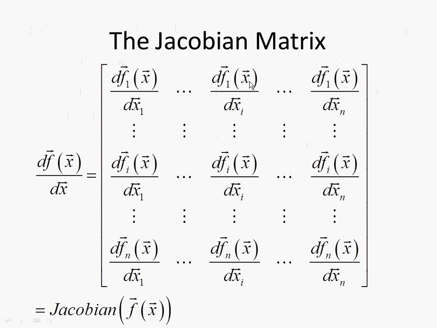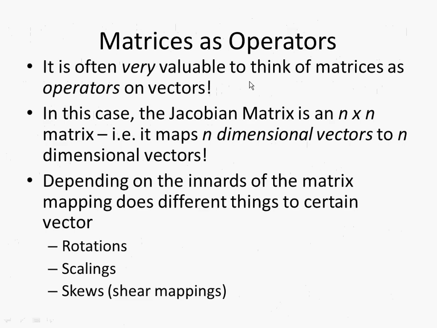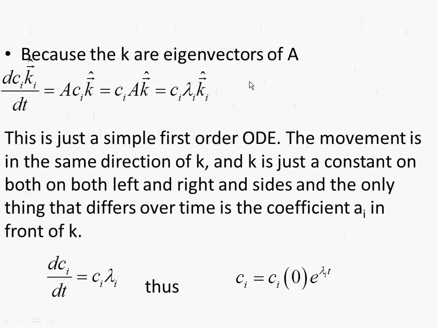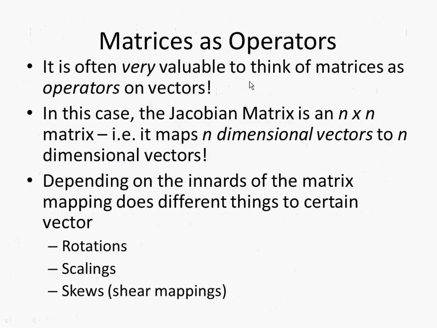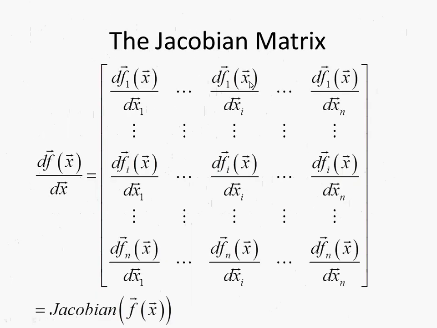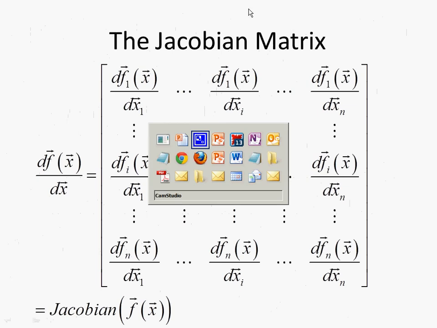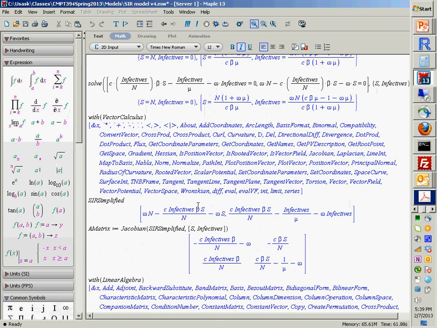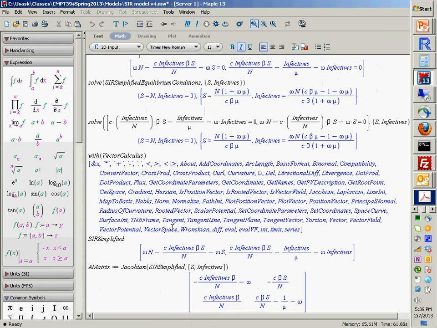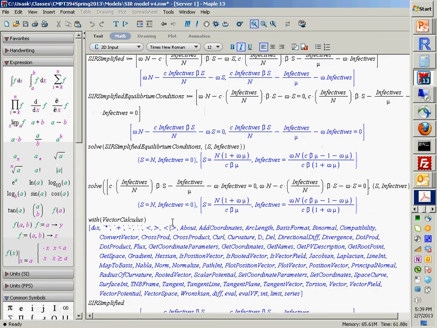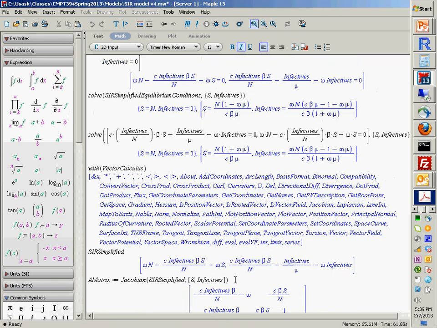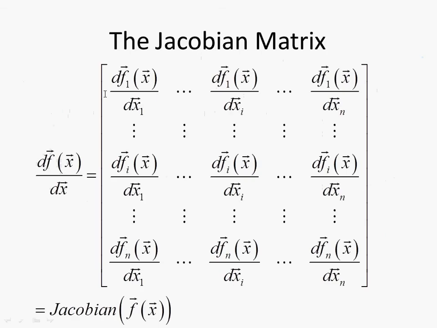Okay. Do I have a nice little picture? Oh, I missed the opportunity to have a little picture of my Jacobian here. I might be able to just show it to you. Oh, yeah, there it is. Look at that, folks. Here we have this SIR simplified. Oh, there it is here. This guy. And we're going to take the Jacobian, we have these guys. So here, this will be the derivative of that formula with respect to s. And the next one will be the derivative of that formula with respect to I.